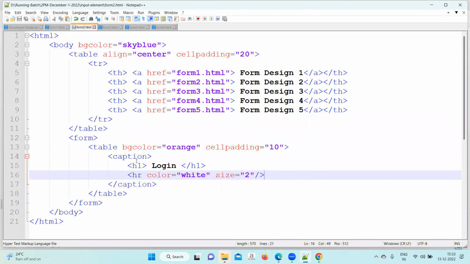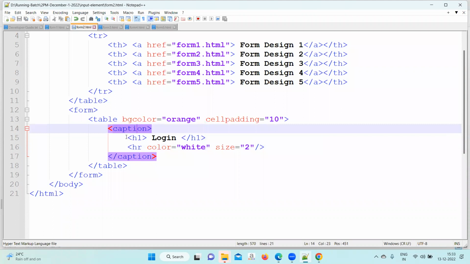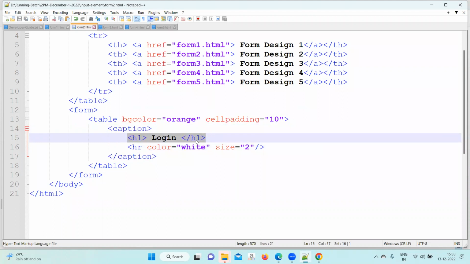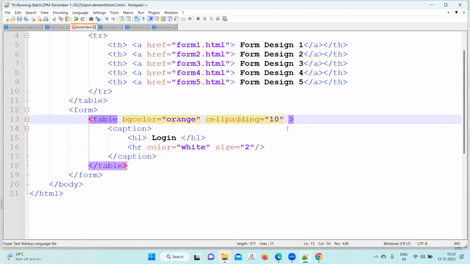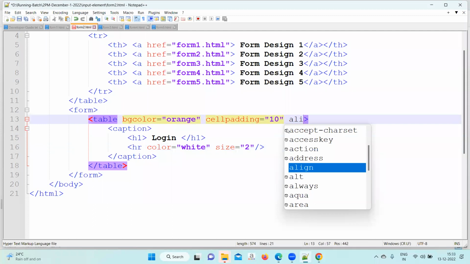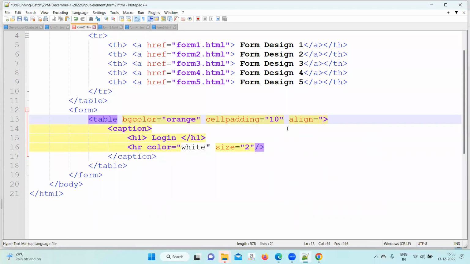So inside the caption, it will become 2 lines. First line will become a heading and second line will become a complete line from beginning to last. This table we can keep align center. It will come in the middle. Table should be align center.